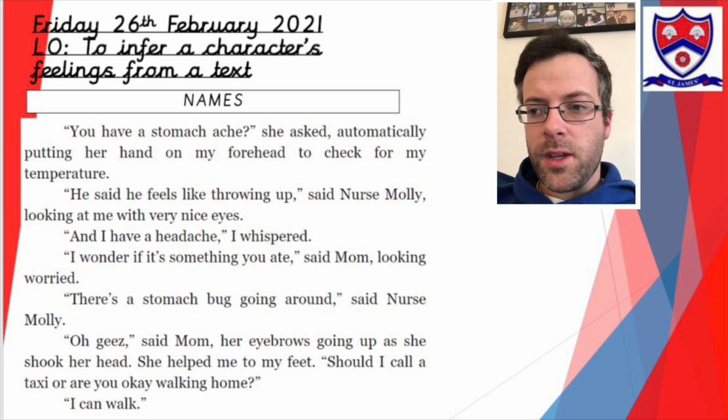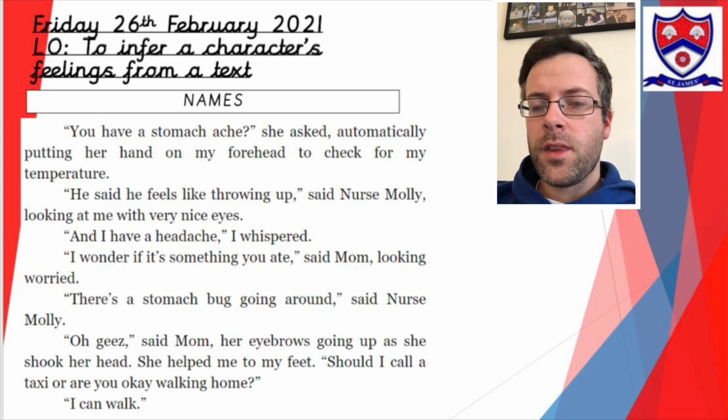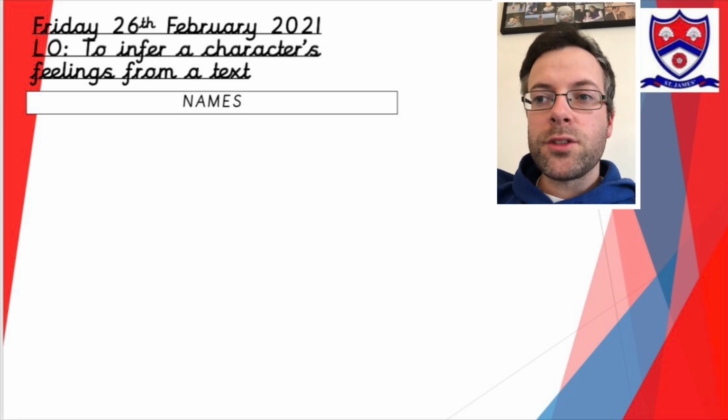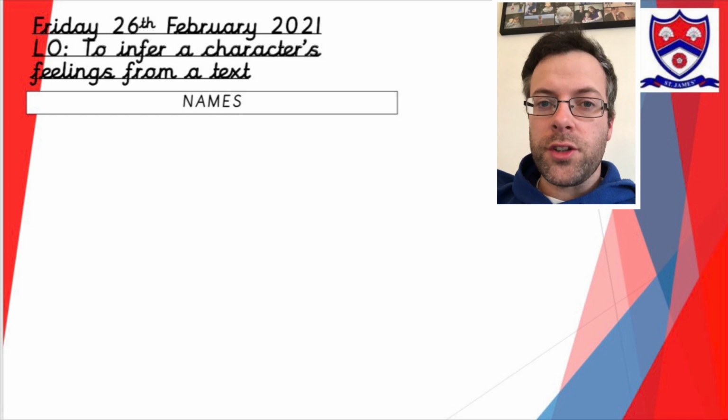She helped me to my feet. "Should I call a taxi or are you okay walking home?" "I can walk." "What a brave kid," said Nurse Molly, patting me on the back as she walked us towards the door. "If he starts throwing up or runs a temperature, you should call the doctor." "Absolutely," said Mum, shaking Nurse Molly's hand. "Thank you so much for taking care of him."